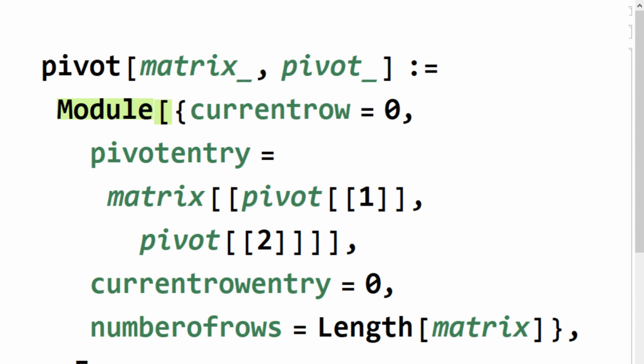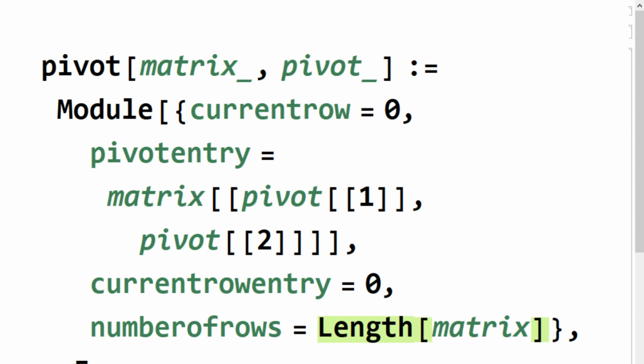Okay, so what I'm doing here is when you call the length function and stick a variable in, what it does is it counts how many elements are in the first level of that variable. So this matrix is a list of lists. We have the matrix, which has a list inside of it, and in each spot of that list is a row of our matrix.